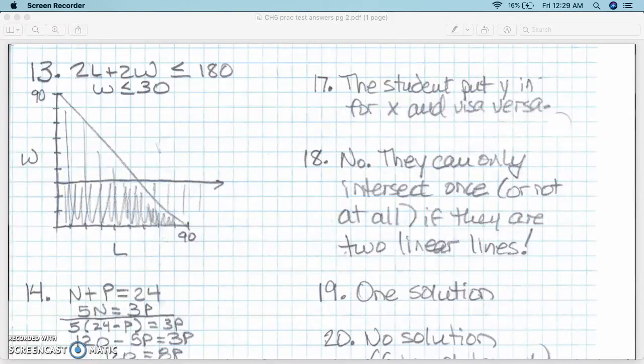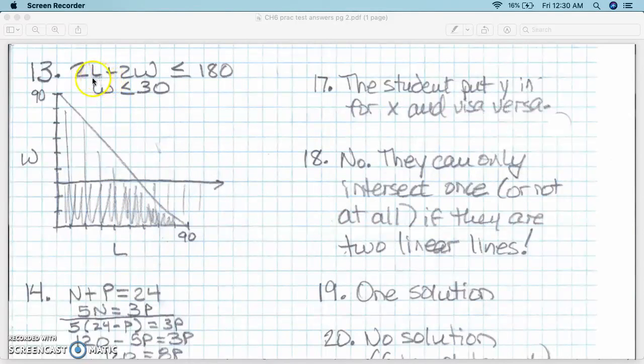And then the second restriction is that the width can be no more than 30 feet. So W has to be less than or equal to 30. So we simply graph these two. I put W on the y-axis and L on the x-axis. Again, you could switch those and it would be okay. It would just look a little different when you're done there. But you want to have W is less than or equal to 30. I made each of my lines here worth 10. So there's 30, solid line, shade below.